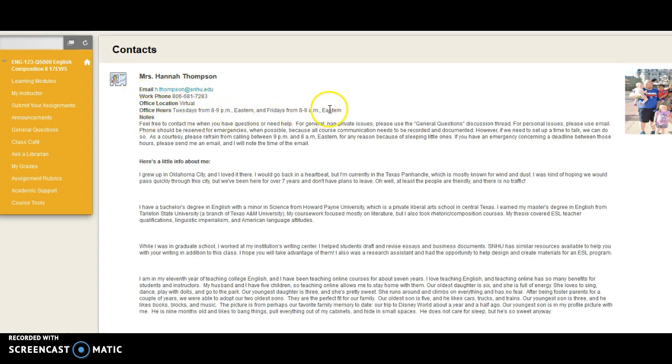There may or may not be office hours. Your instructor will always respond within 24 hours. But if there are office hours and you can kind of get close to those, you may receive a more timely response. So that's kind of just to work to your advantage. And then you'll find a little bit of information about your instructor here. But again, the key thing is you'll find that email address, and I actually would encourage you to write that down in case you're ever unable to access the course.